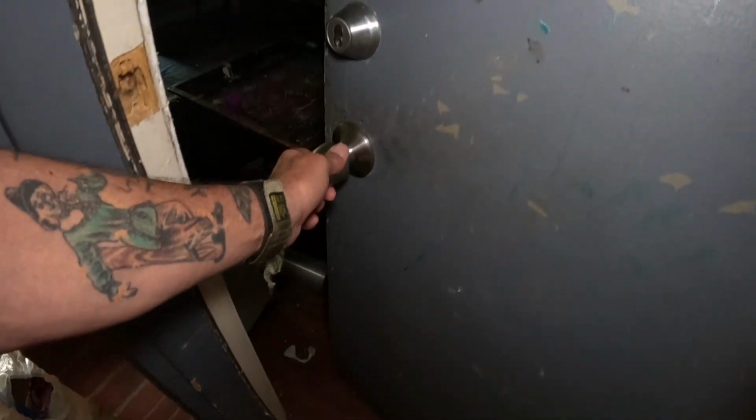I need to double check, man, and make sure this dog's not in this apartment over here. Stinky people. Because she won't answer the phone. We haven't seen him, but I put that dog back in that apartment yesterday and I haven't seen him since then. So, let's go check it out real quick. See if I can find this dog, man.